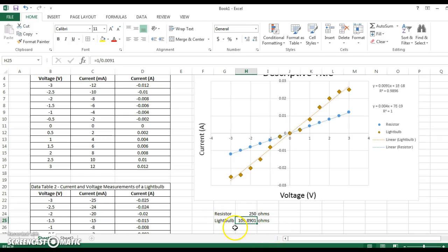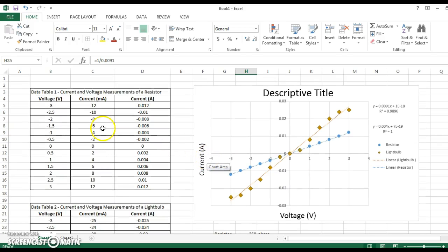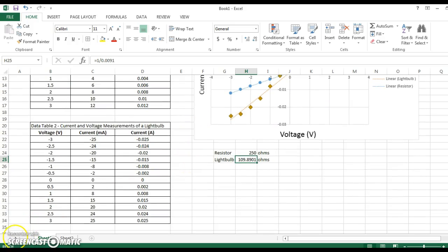Now, we don't know what the resistance of the light bulb is, but we do know the resistor. So from this, you should be able to calculate your percent error and see how well your lab measured the resistor's resistance. And then you can see if these are ohmic or not. You can see the trend line here looks pretty straight, which is one of the conditions for an ohmic device. But if you look at this one, it's doing something a little funky. It's not exactly straight, so I'll leave it up to you to decide if this is actually an ohmic material. That concludes our video on how to make your data tables and your graph for your formal lab.